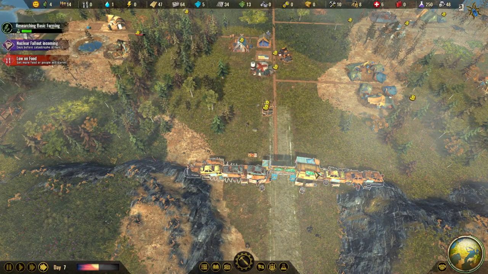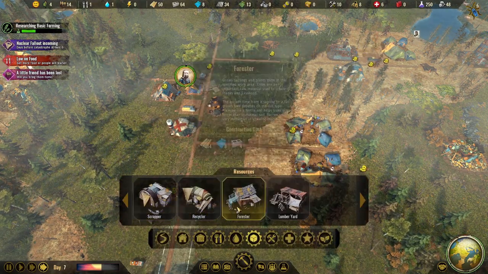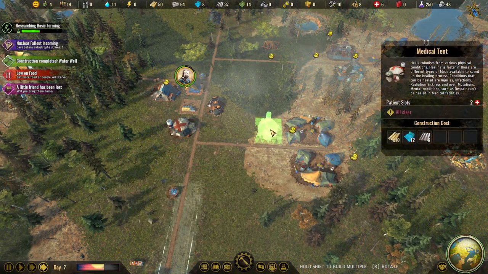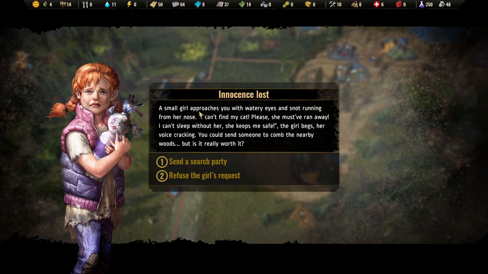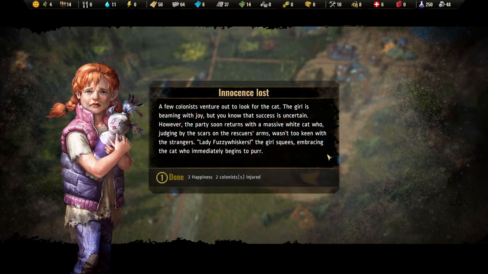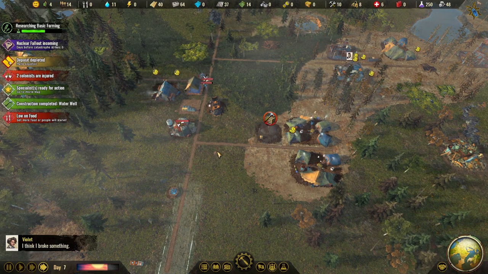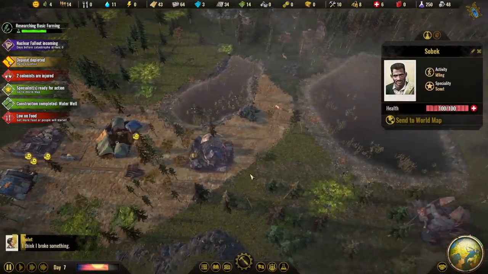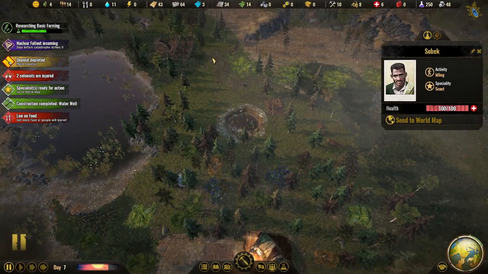Rested poorly, tired. Yeah, we need to build another medical tent. A small gull, watery eyes. I can't find my cat. Yeah, of course we will send a search party. Two colonists are injured. Let's see, where's our... Let's do a little... Yeah, let's send you over here.